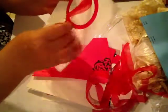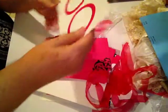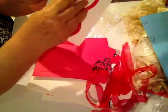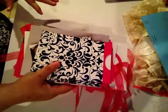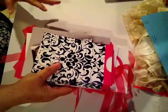I got lots of lace here, and I think if I cut these out and put them in journals, they'll be able to put pictures, or I'll be able to create some tags and so forth. So I got lots of lace in this set. I got these circles, which I can use, and of course the envelopes like this that I thought were just, I mean, they're going to be wonderful. And I know these are kind of pricey at Hobby Lobby, but I know I'll be able to use them in the journals, and they'll make some great pockets.